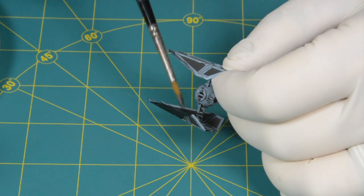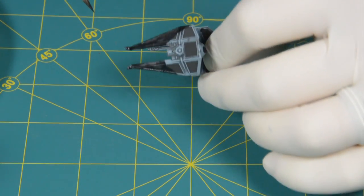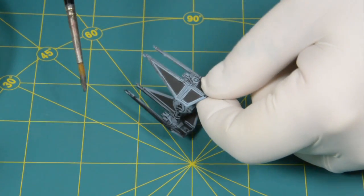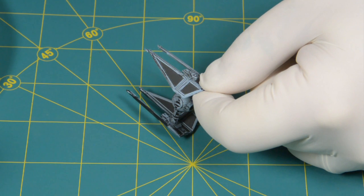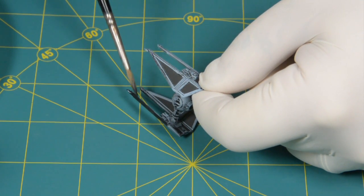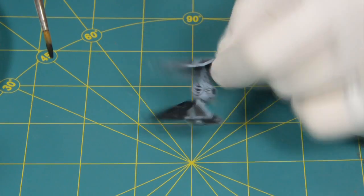I don't think I've actually ever brush painted this particular color before, but I do like how it turned out. Yeah, so here I'm just making sure that I get good coverage over the area that's going to be the cloaked area.